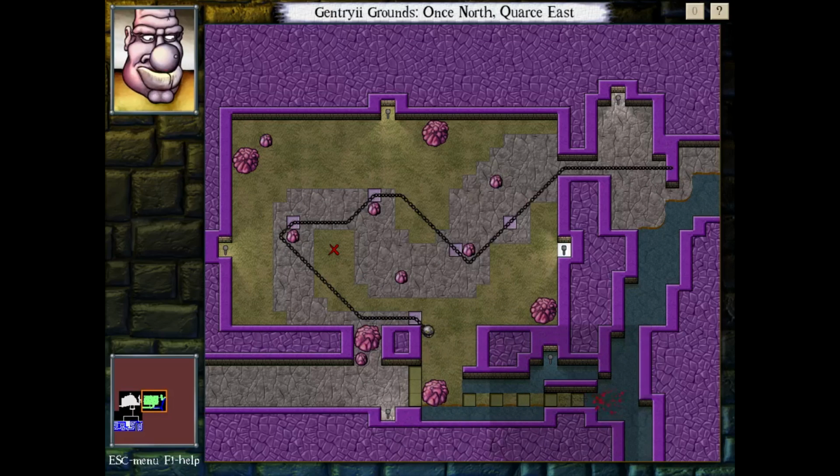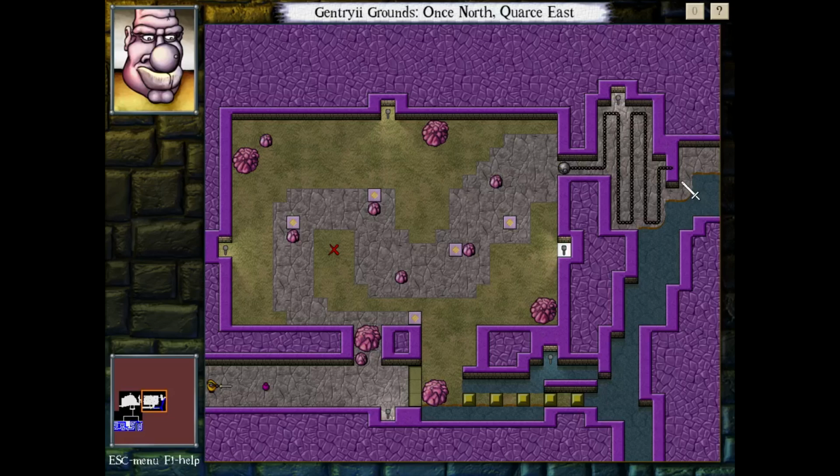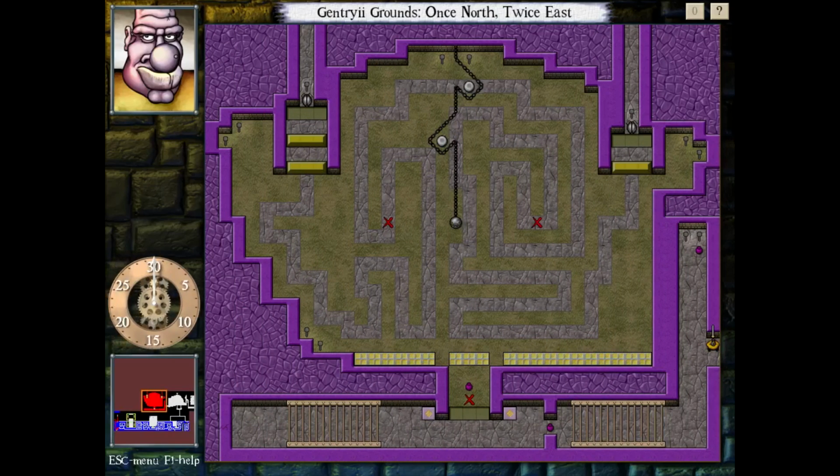Gotcha. Wait, was there a way to get through there? There was not. No, because that chain will always block it. Never mind. Touch any of those. We have Wubbas, Roach Queens, 3 invisibility potions. Who opens you? That does. And we gotta touch that.